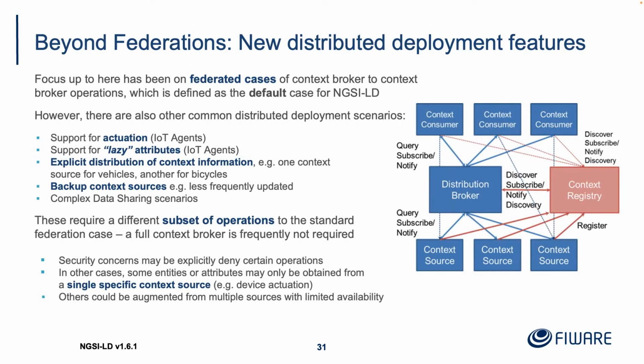You can also have a situation where you are using backup sources. You know, if I haven't got something locally, go off and get it from somewhere else. It is possible in these advanced scenarios that maybe you don't want everybody to access everything. You might want to have, like an IoT agent, only a limited number of operations which are available.